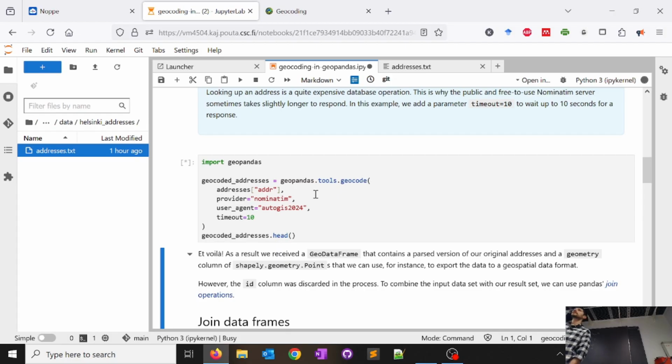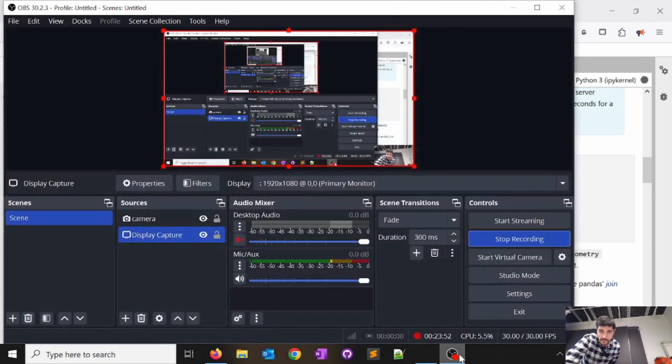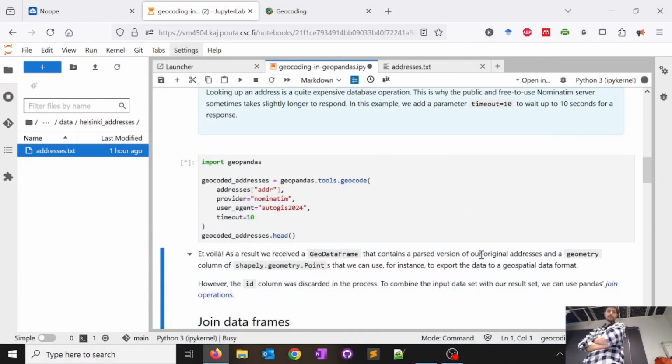Did any of you get the output already? No. So last time I tried this, it took just a few seconds.